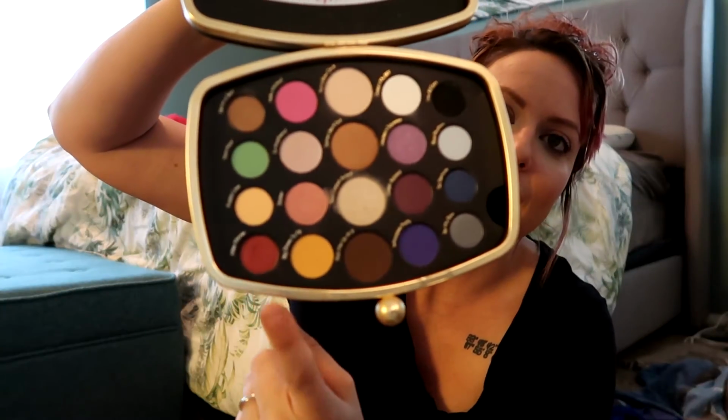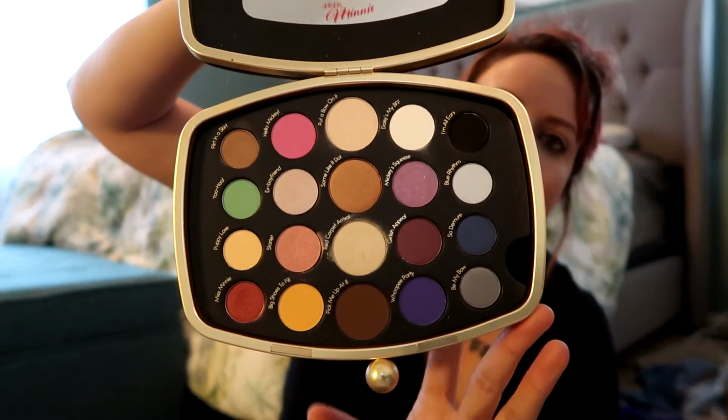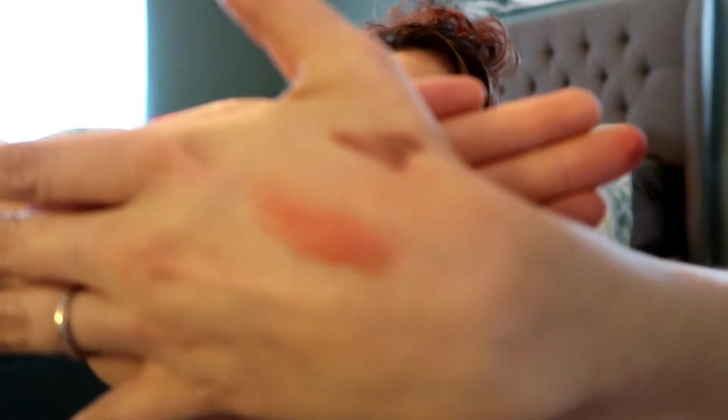I love browns, but I feel like I have billions of browns. I really have tons of browns. So what I love about this one is this color right here. I've been using it like crazy, and then just putting a brown in the crease. It's called Miss Minnie. You'll have to excuse my other samples on my hand. I was trying out different lipsticks at Sephora today, so it won't focus, but this is the color for Miss Minnie, and I was wearing it yesterday when I filmed this video about 100 times, but I'm not wearing it today. But really, it's just like a clay kind of brick color, which I'm really into right now for winter, and I was into it for fall, but I didn't get this until winter time, so I'm really excited about it. So I've been using that like crazy.